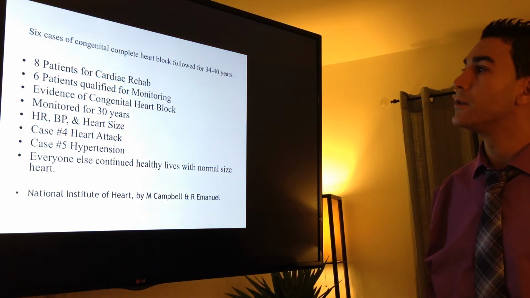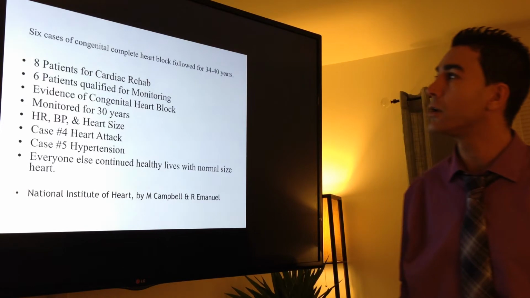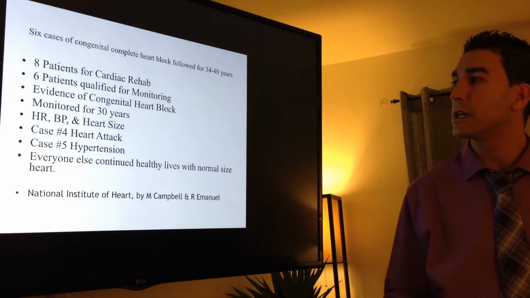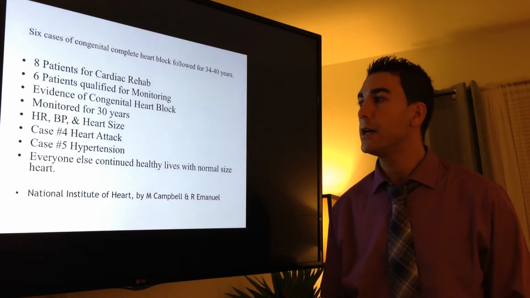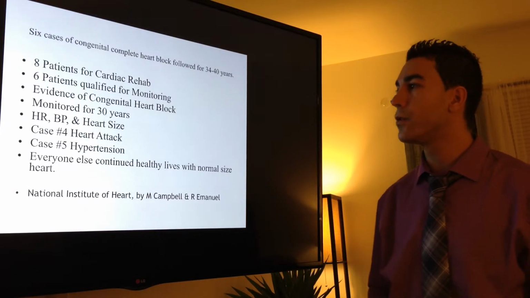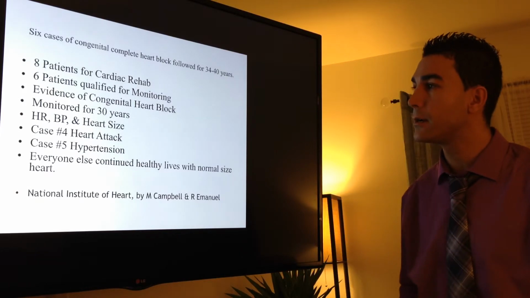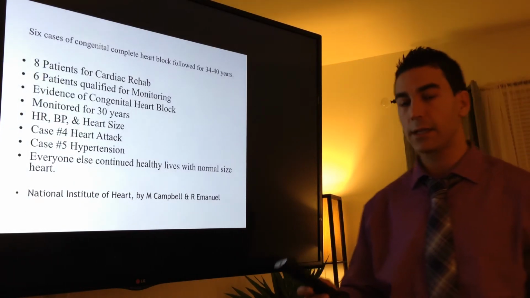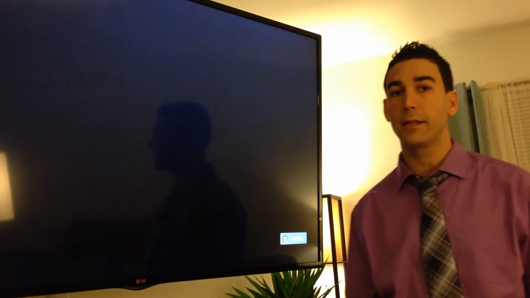As we go through the research aspect of it, they look at 6 cases of congenital complete heart block, which they followed for 30 to 40 years, monitoring their heart rate, blood pressure, and heart size. Case number 4 along these years experienced a few heart attacks, and he was the only one who could not improve as far as recovery goes. Case number 5 experienced hypertension, but everyone else in this research pretty much improved on lifestyle and continued with daily activities with no problem.